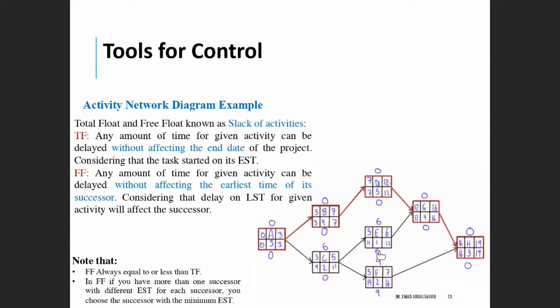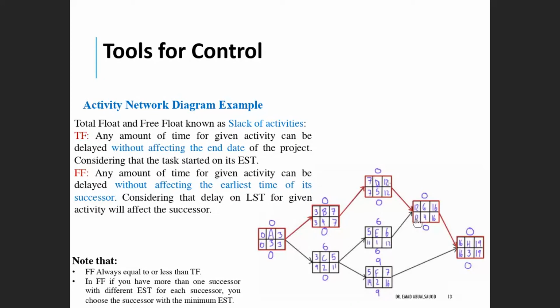So sorry, for the earliest start time. So we consider the 6 and the early start time for the activity that will not affect the late start time for the coming activity. Always the early start time here is considered. Why? Because if we are going to consider the late start time, that also will affect the early start time and the late start time for the successors.